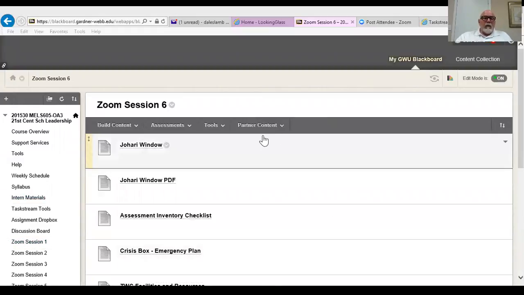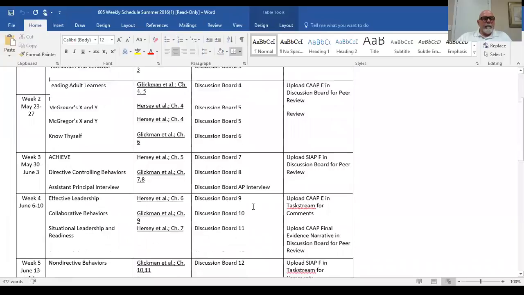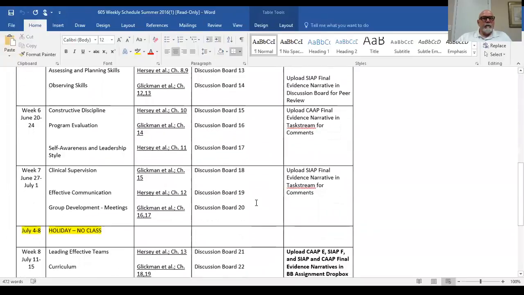Now, the other things that we had tonight on our weekly schedule, we had self-awareness, and that's Johari Window, so you can do that.